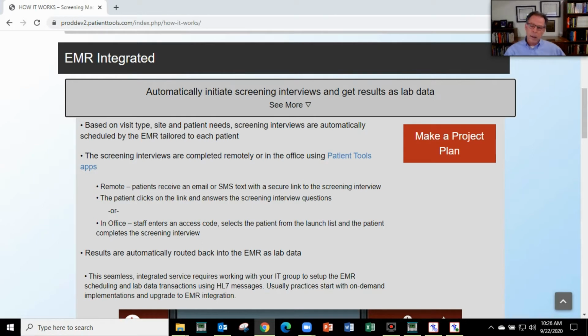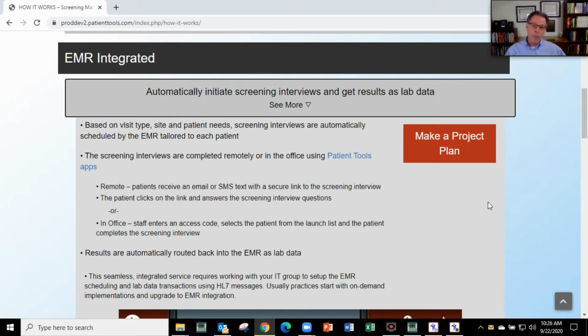Under an on-demand situation, you would have had to manually send all that off. The other advantage is that when the data comes back in, instead of doing a print station, which we do under on-demand, it just automatically formats up and comes back in as lab data.